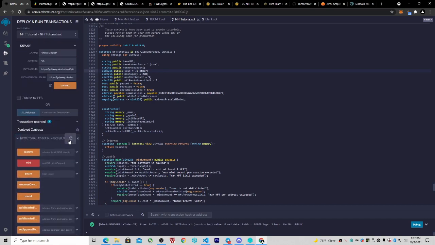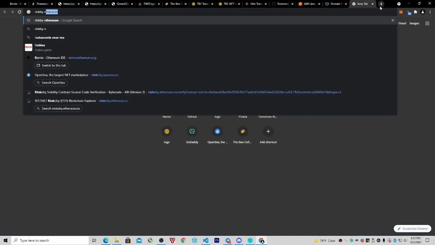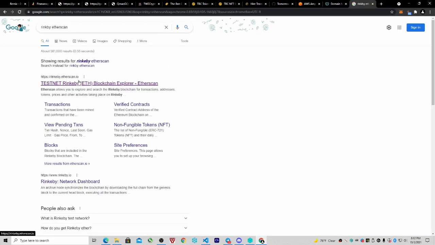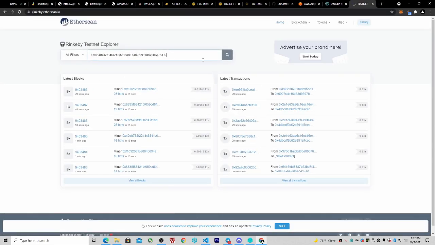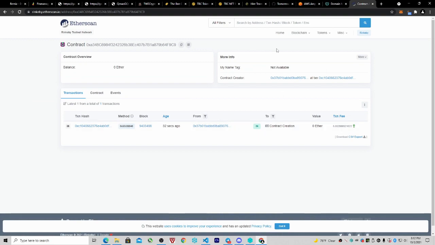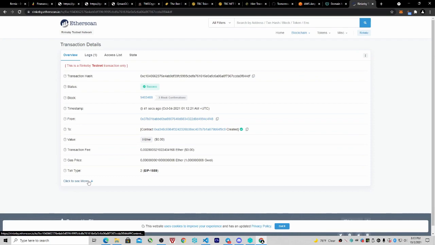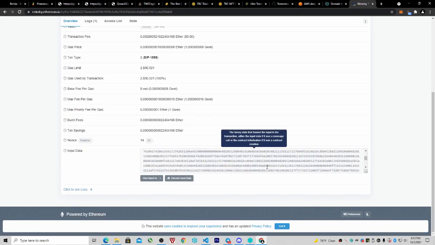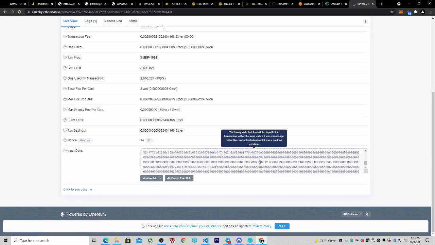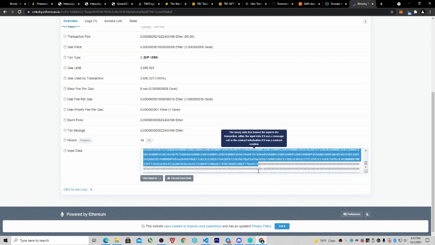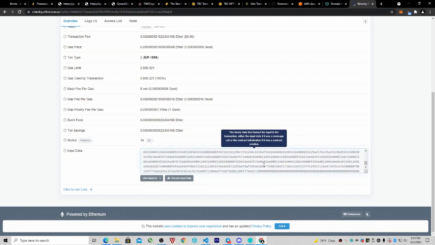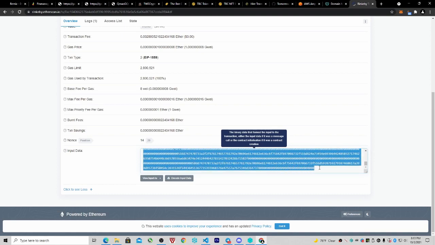First thing first, let's go ahead and copy the contract address and open up Rinkeby Etherscan. You can type that into Google, and it will be the very first one. And paste your contract address so that we can see this. Outstanding. Now I want you to click on the hash on the bottom left. Click on the arrow. Scroll all the way down. And in this box, we're going to need this to verify your contract. Where these zeros start is where you need to grab. And then all the way down.